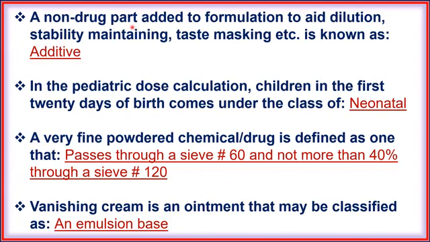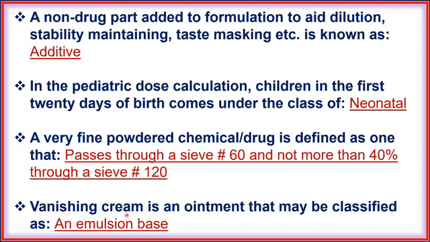Next, a drug part added to a formulation for aiding dilution, stability maintenance, taste masking, etc. is known as an additive. Next, in pediatric dose calculation, children in the first 20 days of birth come under the class of neonatal. Next, a very fine powdered chemical or drug is defined as one that passes through a sieve number 60 and not more than 40% through a sieve number 120.